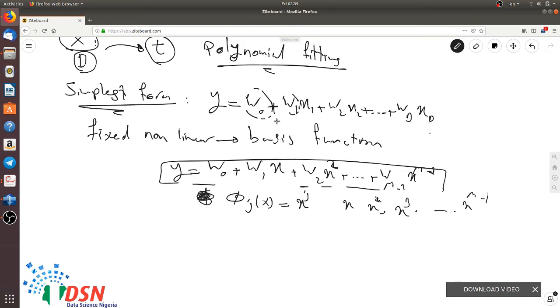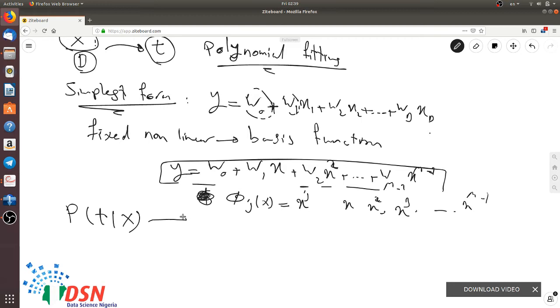In probabilistic view, we are going to find the probability of target given the input vector x.